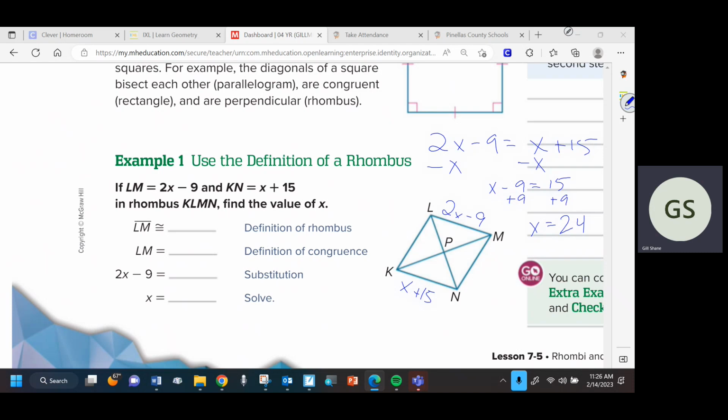Good timing. So David, now if you want to go ahead, although I am going to go over a problem that is going to be similar to something I like better than this one. So what's the other principle of a rhombus we learned besides the fact that all the sides are congruent? Those two up above. What are the two new ones we just learned at the top of this page, pretty much?